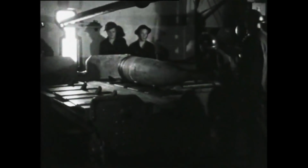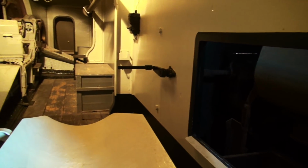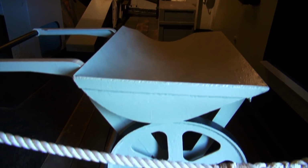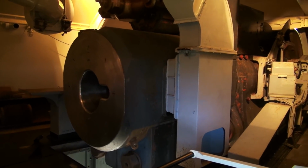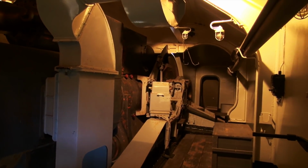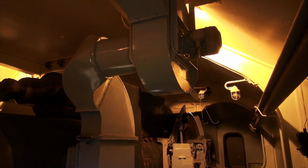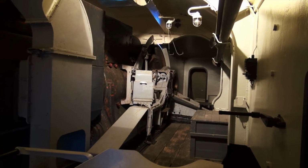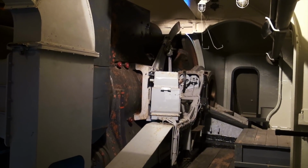When preparing to fire, the propellant charges and the shells would be brought out of the magazines, onto the dolly, and into the lifts on either side of the cannon turret. They would then be brought up individually. The shell cases, the shells, and the powder would then be assembled behind the turret, behind the breech, and shoved into the gun piece by piece. Here next to the cannon would stand a man that would adjust the height of the gun, while on the floor below him would be a man adjusting the bearing of the gun. They would both get their instructions from the command post at Flekkehøy.